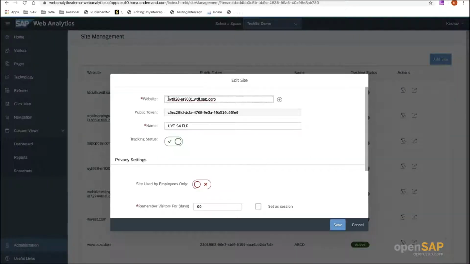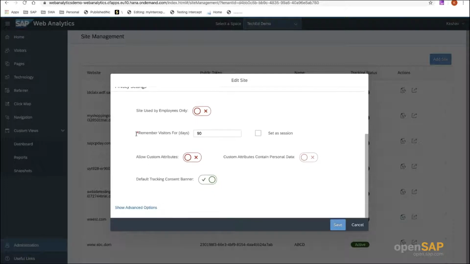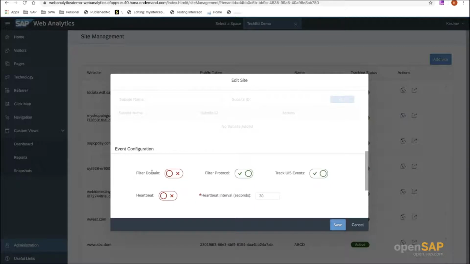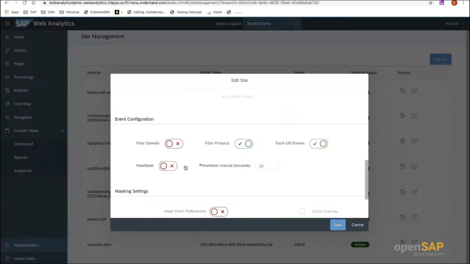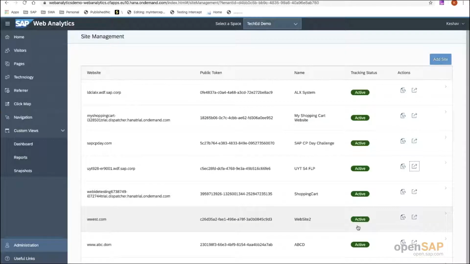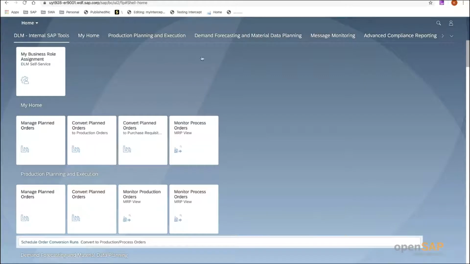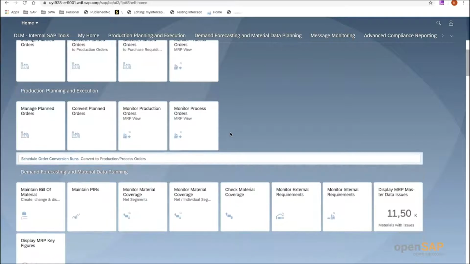So you can see here, I basically need the website details, a couple other things. I'll give it a name. I've got some settings for controlling privacy settings and consent banners. And in the advanced option, I can control things like which events I'm actually tracking and how I'm going to anonymize the data. So you can do those sorts of things as well. This is the snippet that you need to apply as a Launchpad plugin to your site. And once you've done that, everything I do on this site, every click, every page load is all monitored.